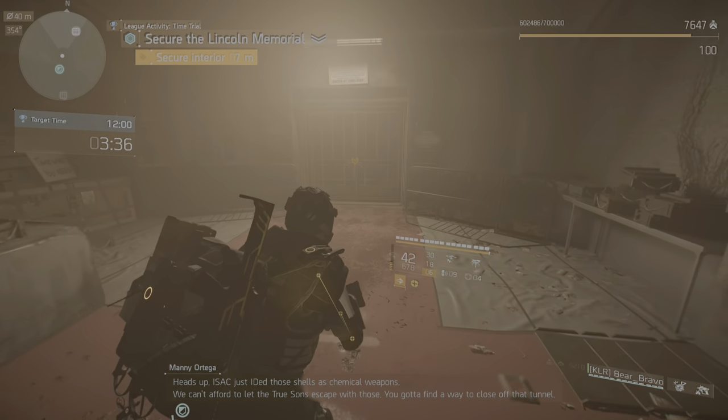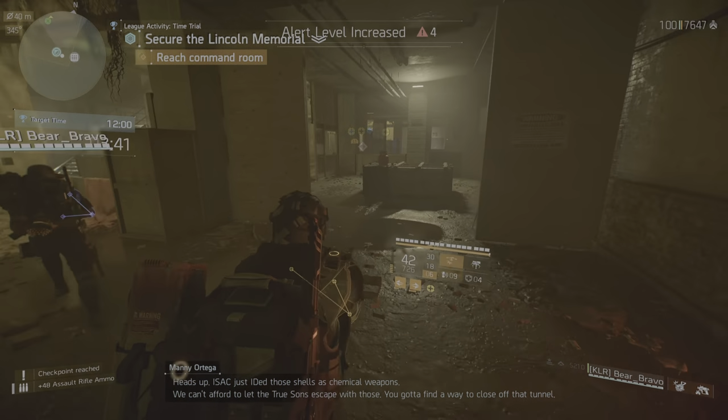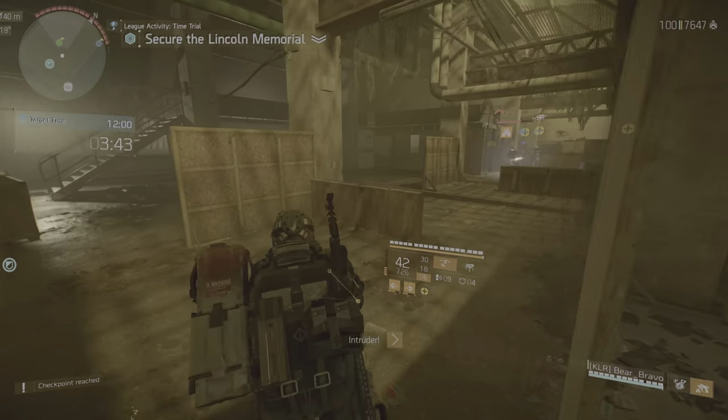Just ID'd those shells as chemical weapons. Can't afford to let the True Suns escape with those. You gotta find a way to close up that tunnel. Intruder!